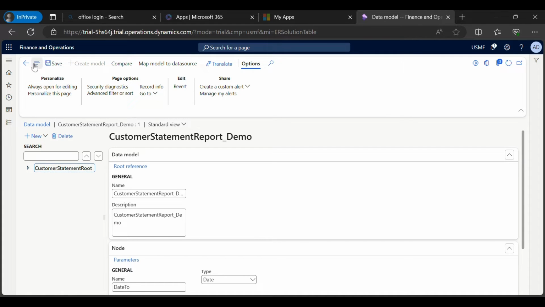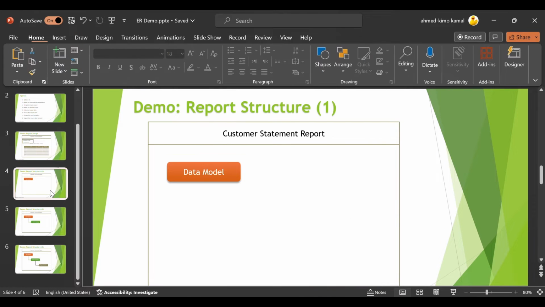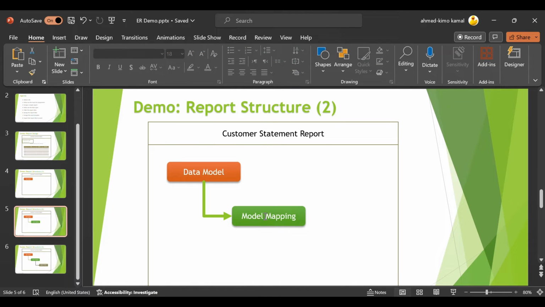So what I have to do after that, before answering this question, let's go back to the slide and check what is the sequence I'm following here. So first of all, I created the data model. This I have done. Then after that, I have to map these fields which I created in the data model to our data entities in Dynamics itself. In other words, I'm just pointing to which tables or which data entities from the Dynamics system have to fetch the data and fill this data model which I have created just now.